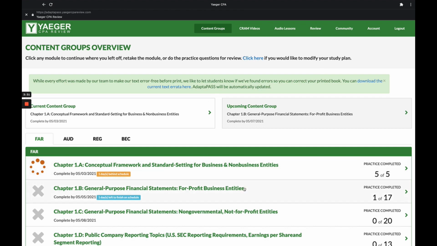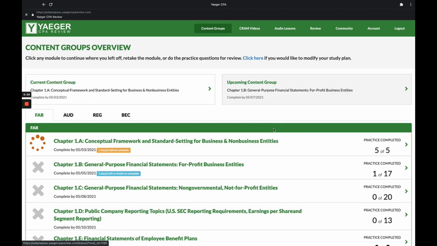I've already started working a little bit in my course, so you see that I've already completed some of this. This is what you see when your course has been created. You won't have anything done yet, of course, but this is what you see. You have this notice here about downloading the text errata since some things change or are fixed after they've already printed the manuals. I'll go over the manuals in a different video. I just X that out.